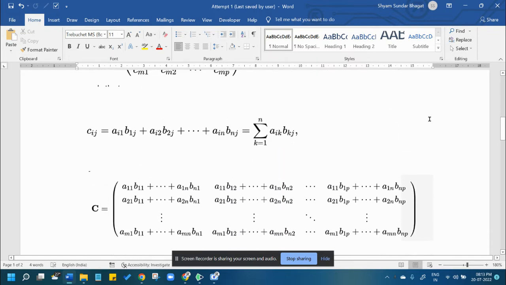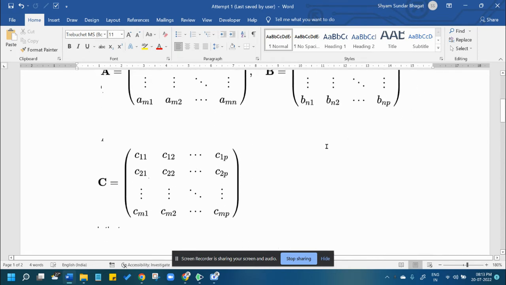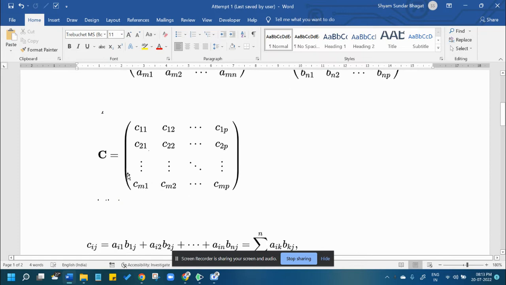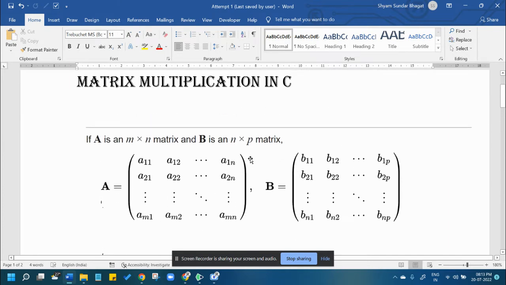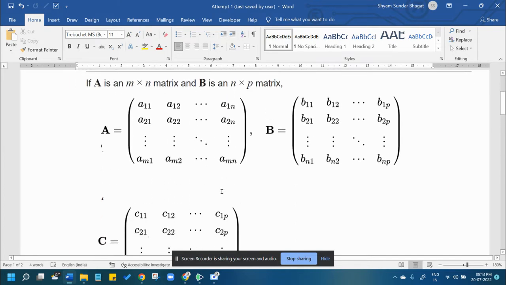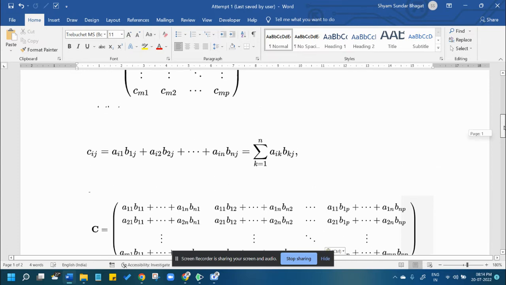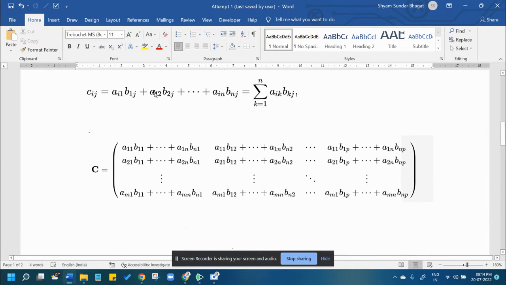Essentially, if you know how each element works, say we have a matrix A of order m by n and a matrix B of order n by p, and they output to a matrix C of order m by p, where n has to be the same. Then each element of the C matrix can be written by the following. So now, if you're familiar with this, you can probably skip forward the explanation or me trying to jog your memory about it. Else, you might want to be looking at this.